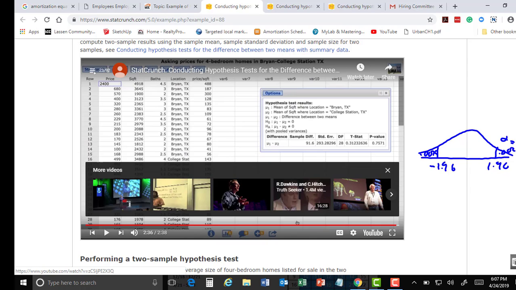Now, if you calculate the test statistic, and you're going to have to look up the equation for that test statistic, it should come out to that number. That's 0.3. Remember, this is 0. So I know that the test statistic is hitting somewhere in here. If this is 0 and this is 1, it's something like here. And that is where we're hitting at 0.312, yes? Now the area from that test statistic back is your p-value.